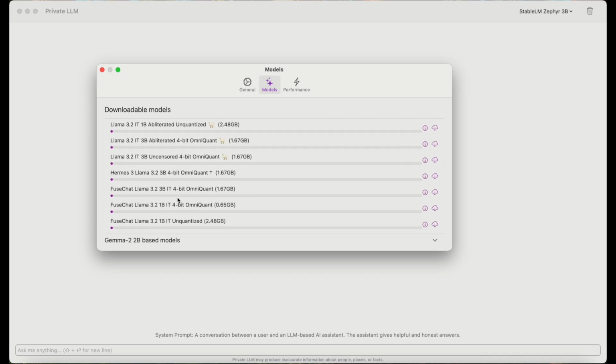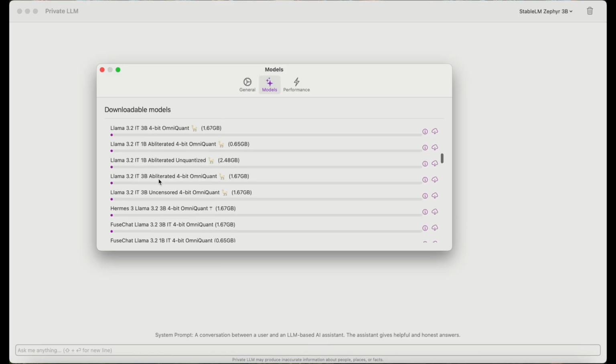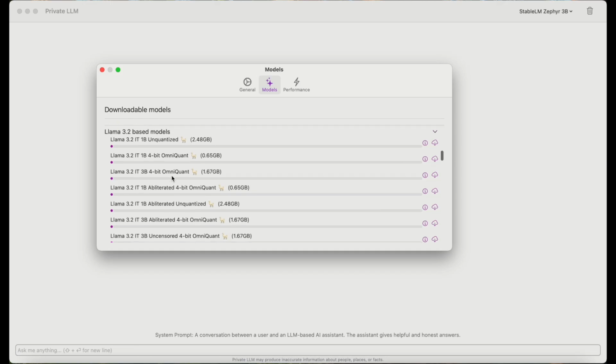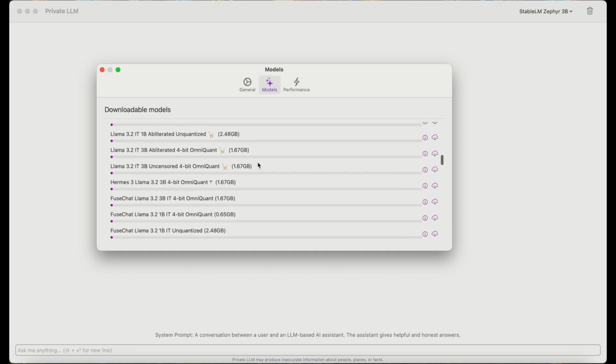Alright, we're gonna try the uncensored one. Let's see if this one works. Well, due to those issues, I'm definitely not gonna be using this program as a daily driver.